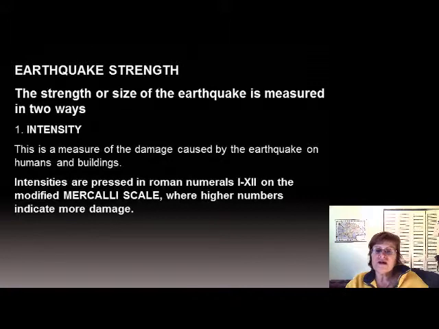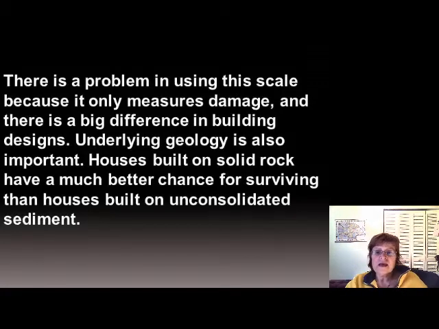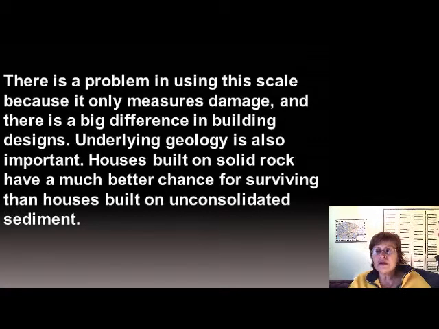So this goes from 1 to 12, and at 1 nothing happens, and at 12 everything is completely destroyed. There is a problem with the Mercalli scale because what if there is no any kind of human building where the earthquake happens? Then you cannot measure it, am I right? So that's a problem. Now the other problem is that, because of the strong building code in San Francisco, if there is a 7.6 earthquake, I mean, I'm talking about Richter scale, which is coming up in a minute, but everybody understands that. That's a big earthquake, but people in San Francisco just look up and they say, oh, there was an earthquake, and work further.